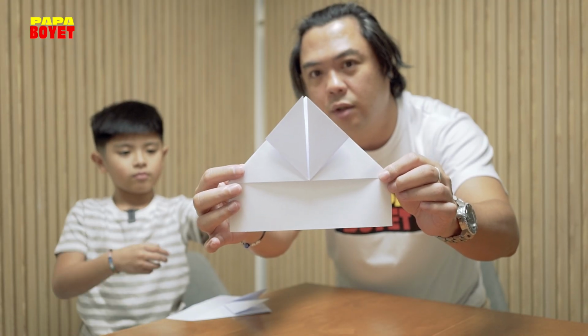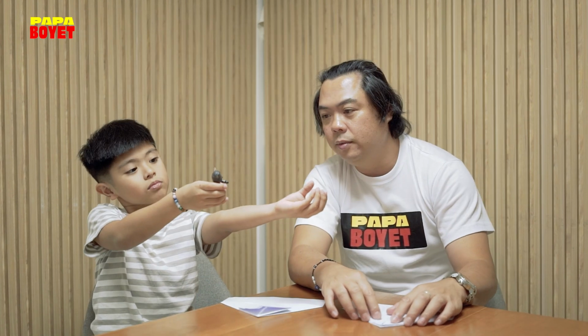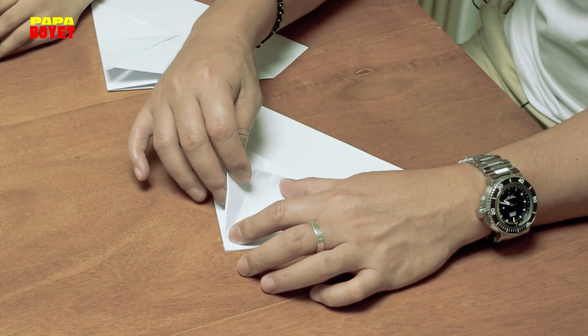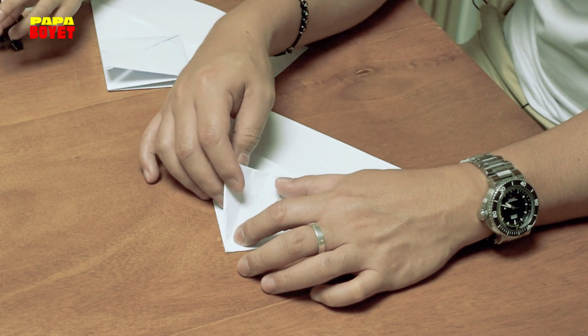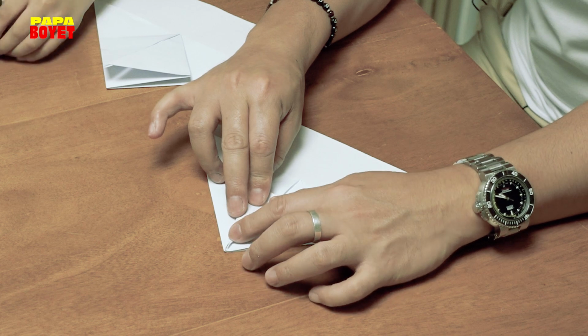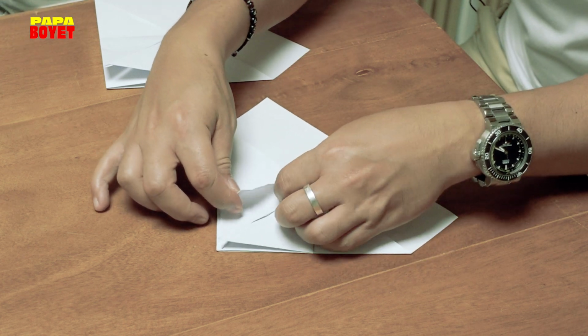There, you should somehow have one like this. Next, this is a bit tricky, there are many folds. So he said good. Okay, good. I'll make a series of folds here because we're going to do something special on this piece, okay? So just follow along. I will fold this on top just to make a line that we can follow later. And then open it up, fold another one at the bottom.